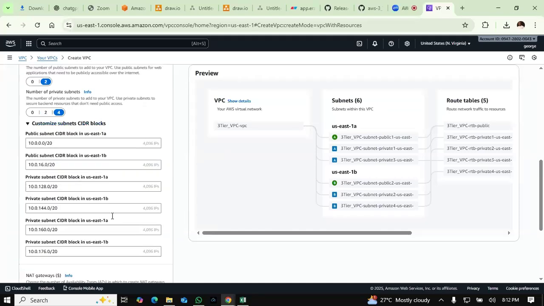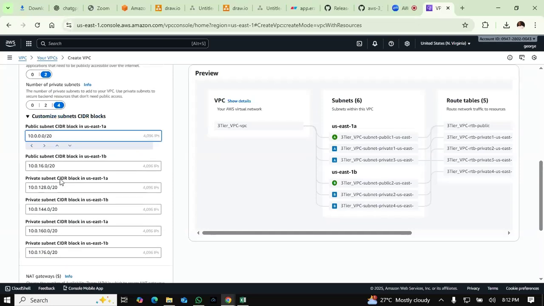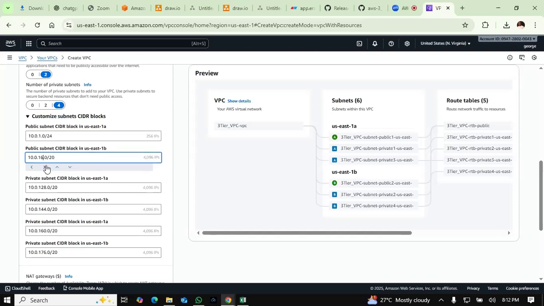Okay. So here I'll customize it. Here I will use 1 and then /24, just for 256 IPs. So this is basically your public subnet. Okay. So 2, then /24.